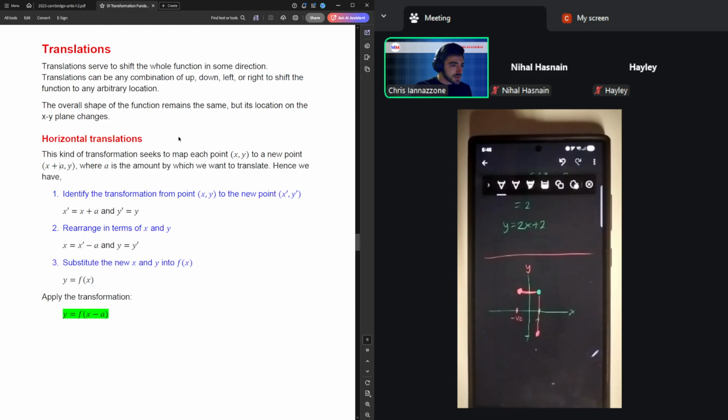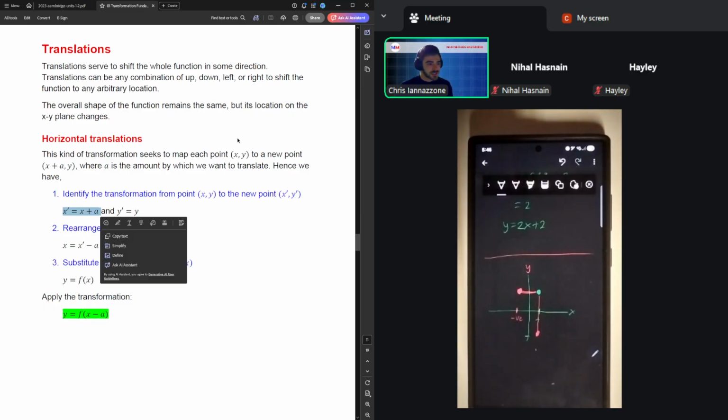We're going to see something that seems a bit weird, because up until this point, you guys have seen many different functions, and it hopefully would have been drilled into you that x minus a value shifts it right, x plus a value shifts it left. What's going to feel a little bit weird is when we identify our initial transformation, we are in fact going to say the new x is equal to the old x plus a. That would in fact shift it right by a.